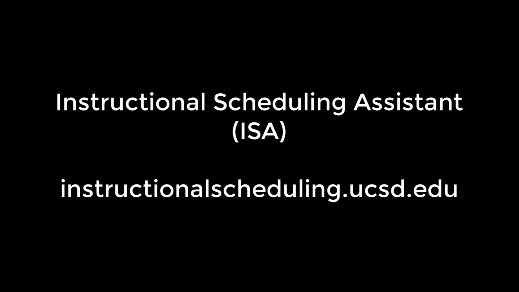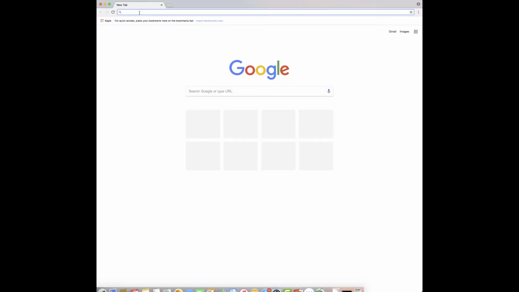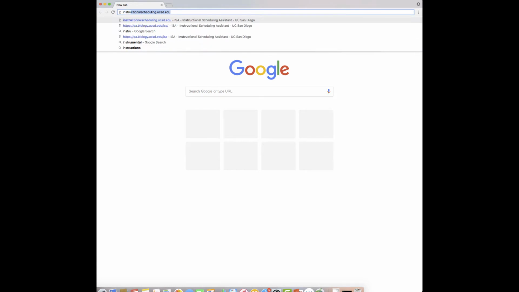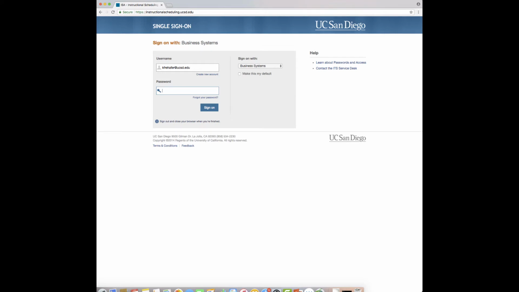As an instructor, your unit can use the tool to assign you classes in the planning stage for an upcoming academic year. Your unit can then use the tool to send you notifications where you will receive an email with some brief instructions and a link to log in via your UCSD Single Sign-On Business Systems credentials. At the bottom of the email, you will find the preferred contact information for your unit schedulers, as they are the ones who will be requesting and using your responses as they put together the schedule of classes.